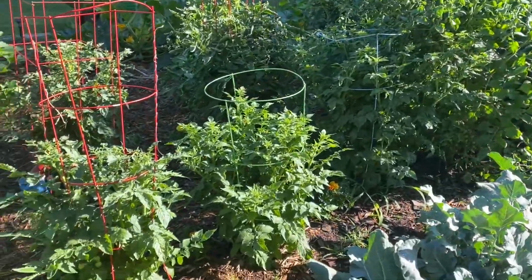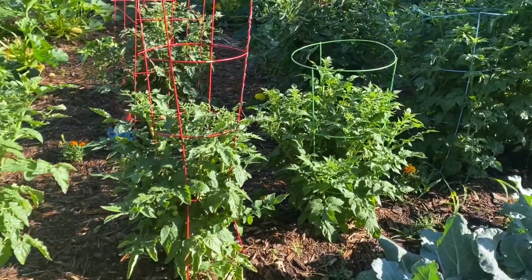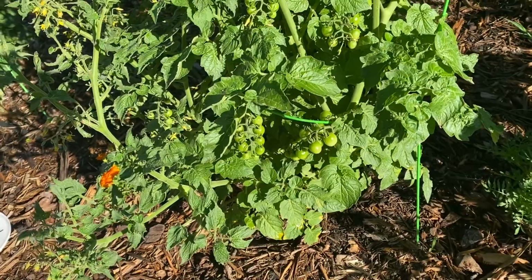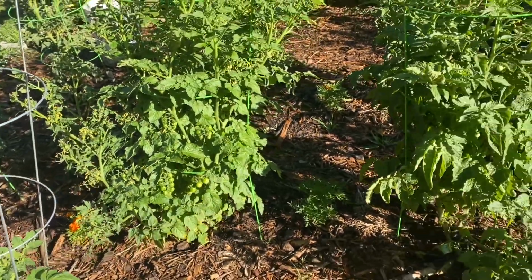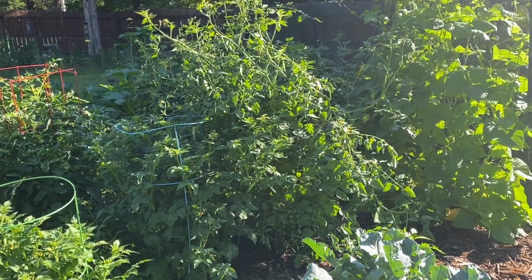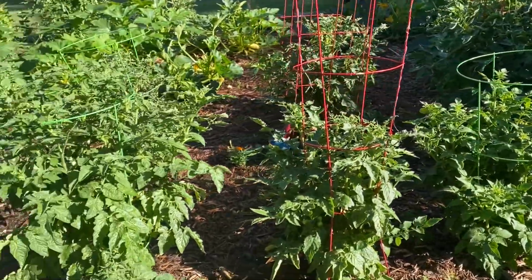And look at these great cherry tomatoes that are starting to come in. They are really growing, pushing up through the cages. And we've got some good sets of cherry tomatoes that are starting to come in. Hopefully in a couple of weeks we'll have some cherry tomatoes for our salads. But I tell you what, these are just coming in. It's just been fabulous. And like I said, I got to get in here and prune that cherry tomato plant down because it keeps falling over. But very happy with the way these are coming in.